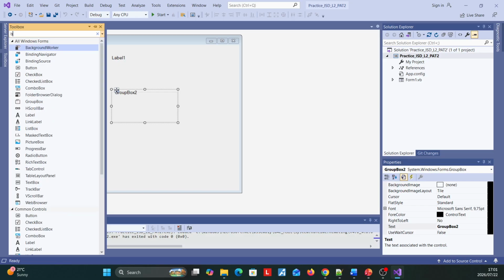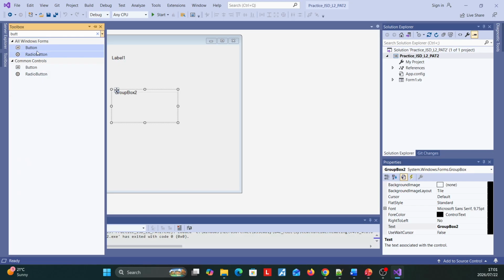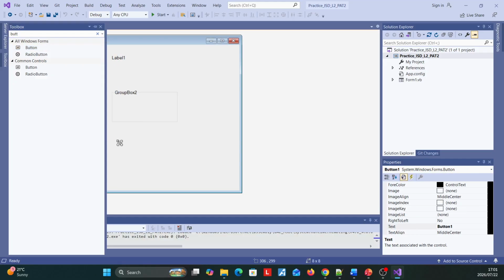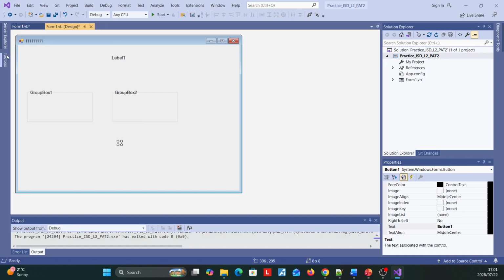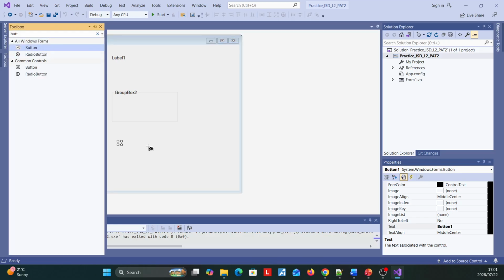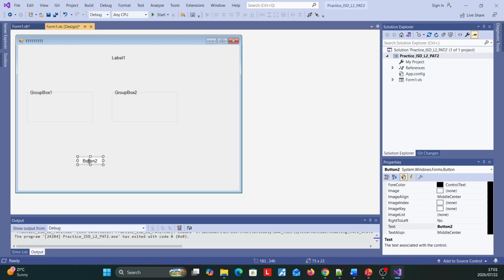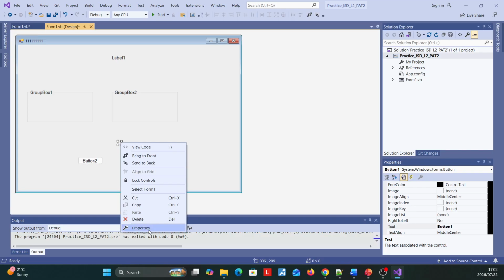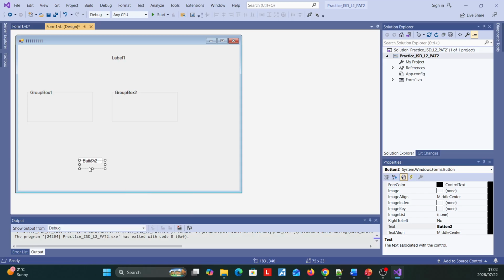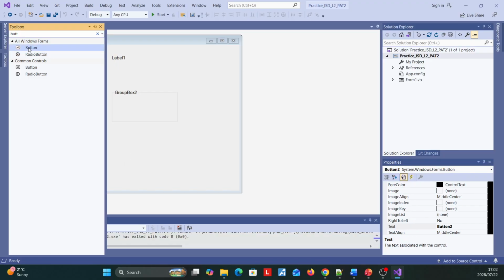And then I want 3 buttons. So button, let's just see, something went wrong with that button. Just delete it. Okay, 3 buttons. So let's add another button.